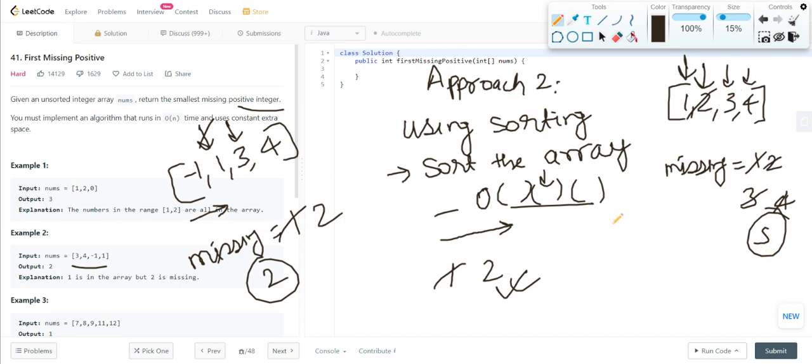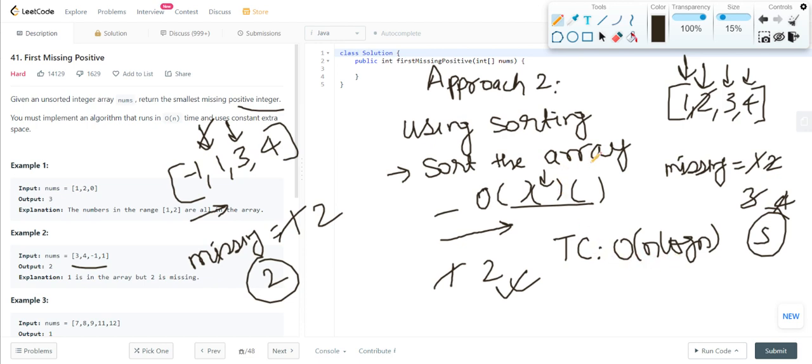So for this second approach, let's discuss the time and space complexity. Here, first we are performing the sorting, and after that we are doing the standard iteration. For performing the sorting, the time complexity would be n log n. Let's say I'm using quicksort or mergesort to perform the sorting, and definitely we are going to use the library version to perform the sort operation. Then in that case, the worst case time complexity would also be order of n log n.